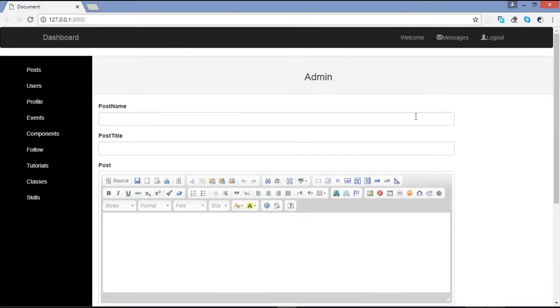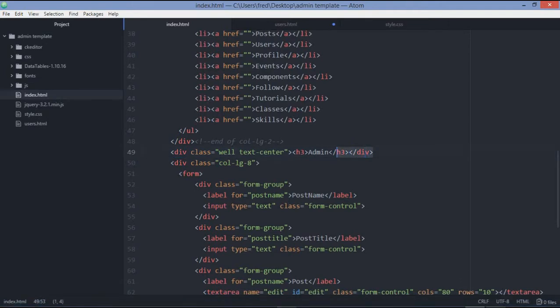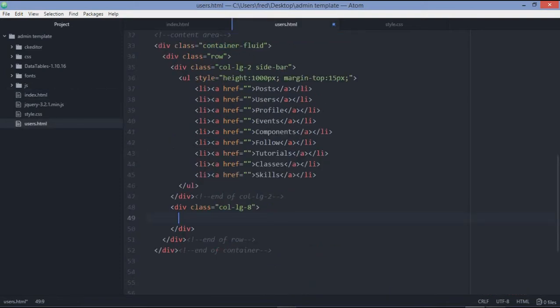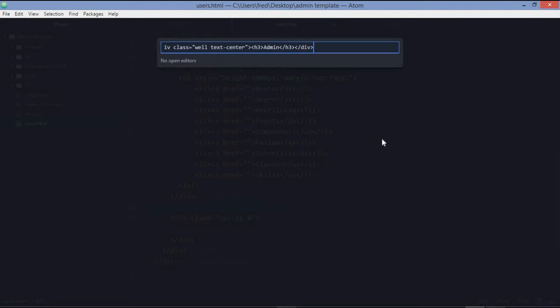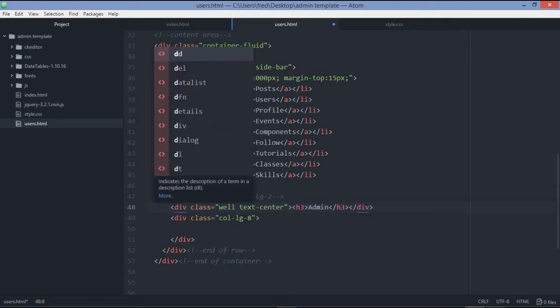So okay, actually let's do the same with this user thing. So let me add it above right here. Sorry. Yeah, I'll simply do that. So div, let's put div now.